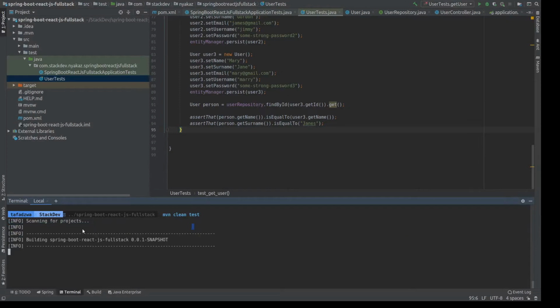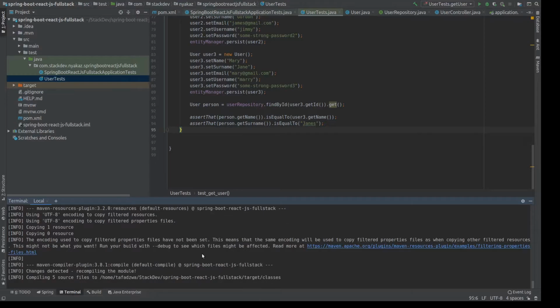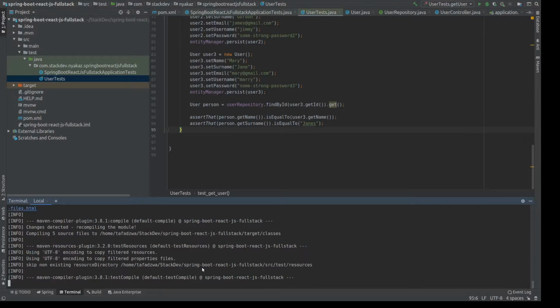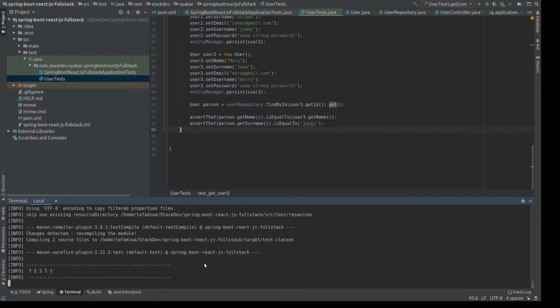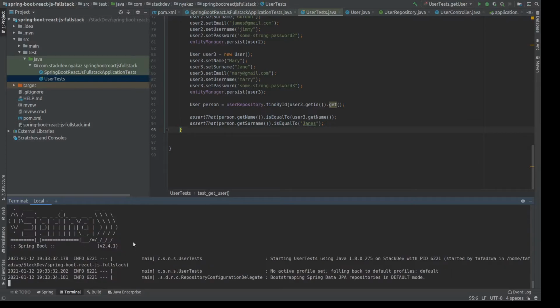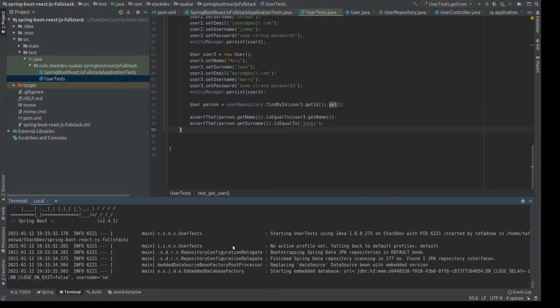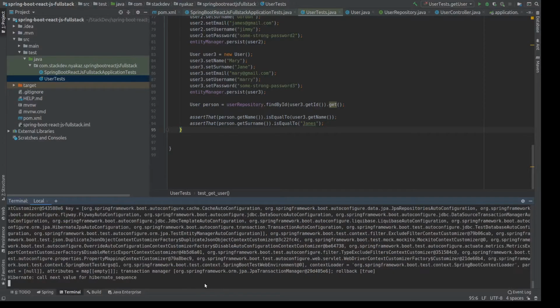Spring will start by scanning the project and creating a snapshot of it, and it will initialize our Spring Runner, initialize our entity manager, then start our H2 database and stuff like that. Right now it's saying tests, which means Spring has realized that we want to run some tests. It will start the H2 database, run the tests, tear down, and run the other tests, and so forth. Let's give it a moment, right?